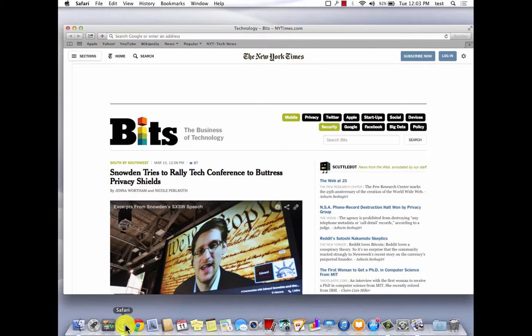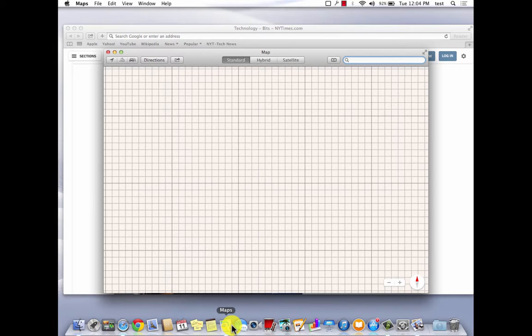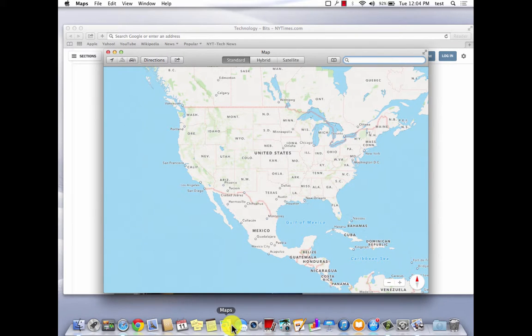So we did quit. That'll quit whatever application is in front. Yep. So you know what I'm going to do? I'm going to go ahead and add another program here. I'm going to add Maps. I'm going to launch Maps. So now the boldface menu is Maps. I have Safari still running, Maps running now. You can tell that Safari is still running because you can still see it.